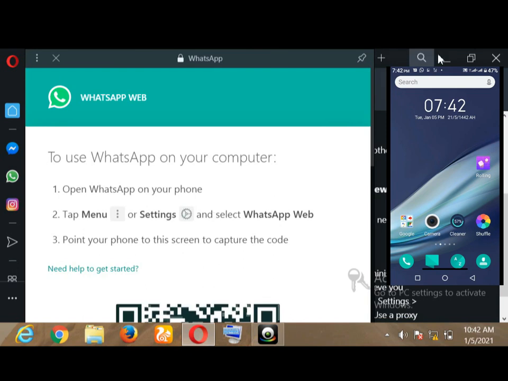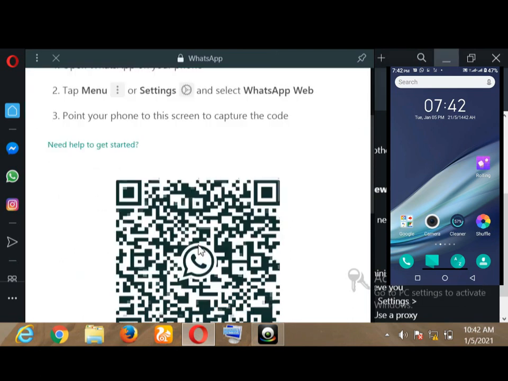So after launching it, you scroll down. There will be a QR code for you to scan in your phone.